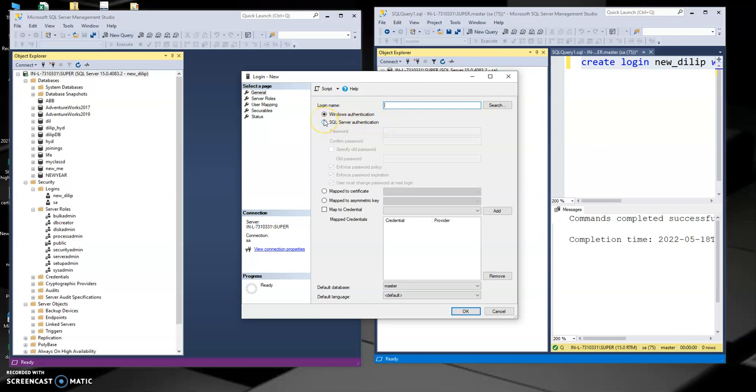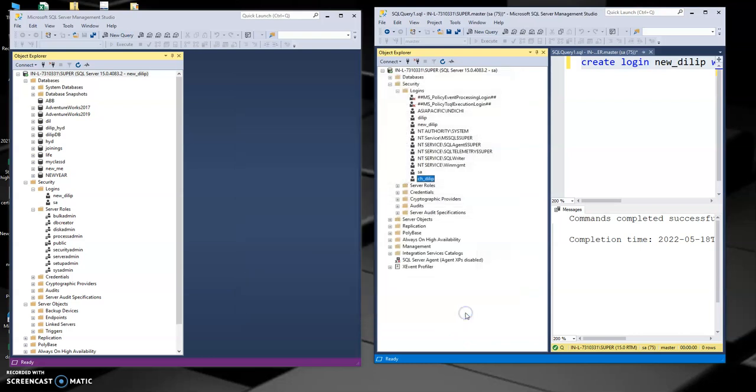When you click SQL Server authentication, it enables the password and confirm password. This time I'll give the name ch_Dilip, then set a password, ABC12345 exclamation mark, and confirm it again. Now when you click OK, a new login and password has been created.